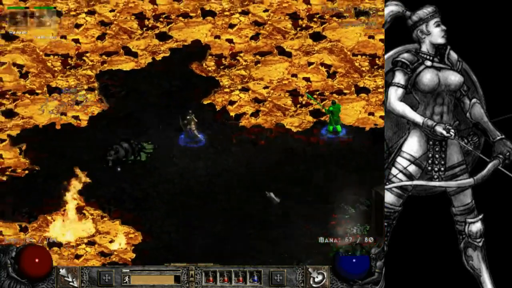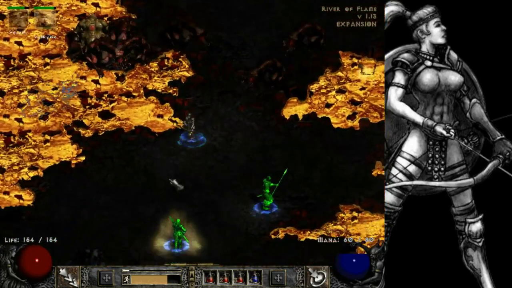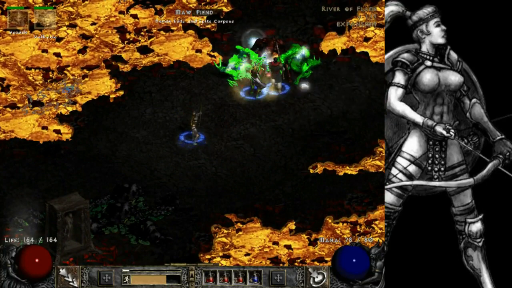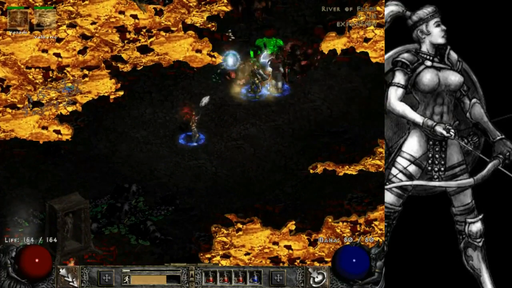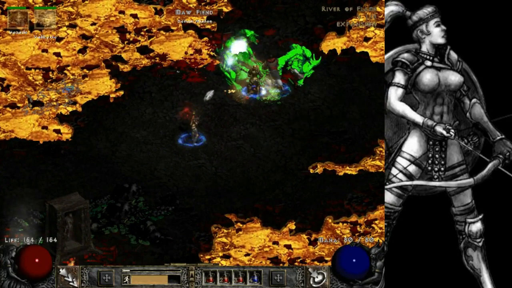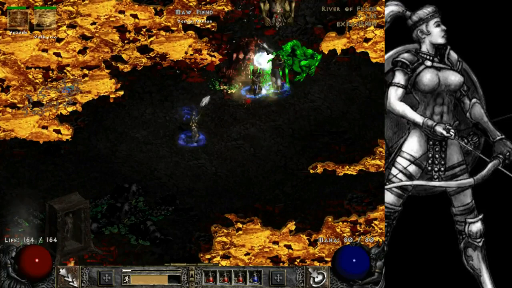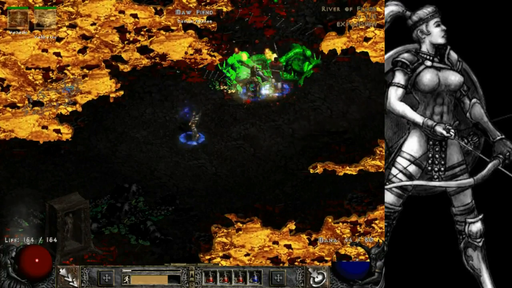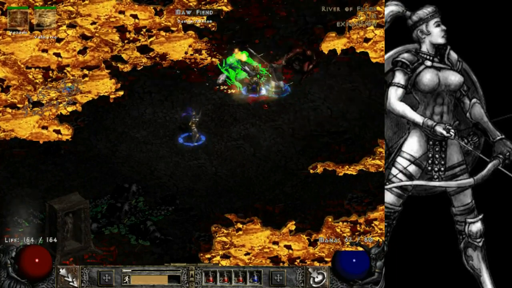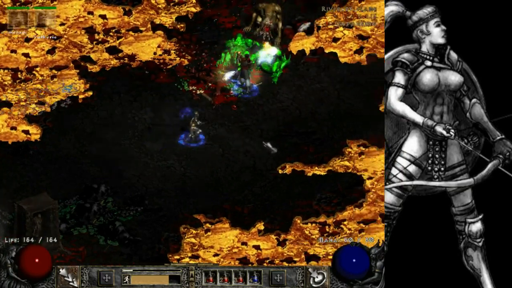Alright, so there's essentially two areas in the River of Flame. One direction will lead to the Chaos Sanctuary, which is where Diablo is, and the other is where the Hellforge is. We're going to try and find the Hellforge first, hopefully. If I don't, it's not a huge deal, because there are only two directions you can go, so it's a 50-50 shot. If I choose the wrong direction the first time, then I'll know where I do need to go.